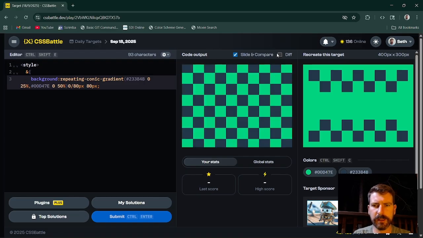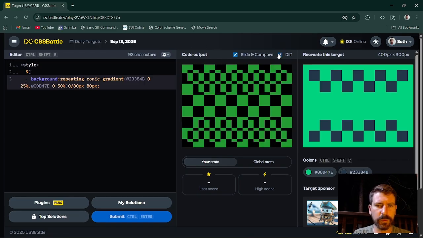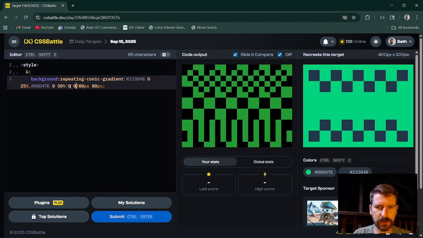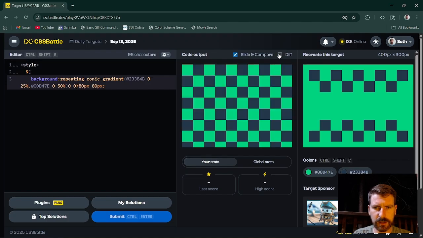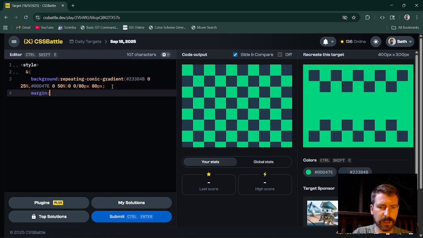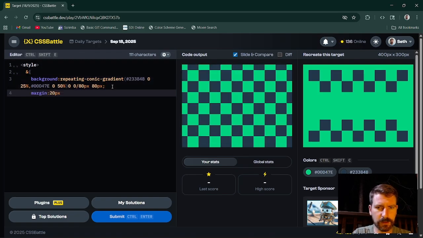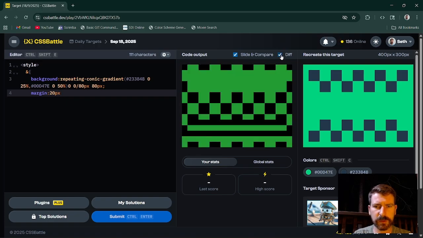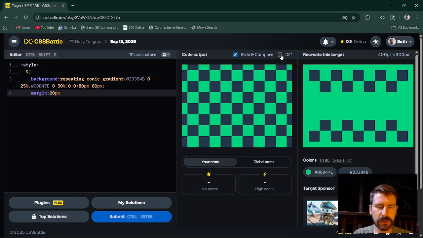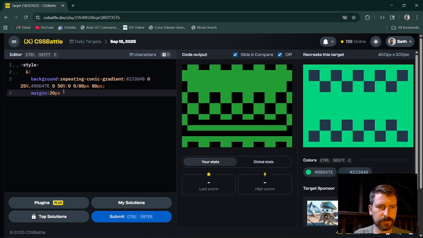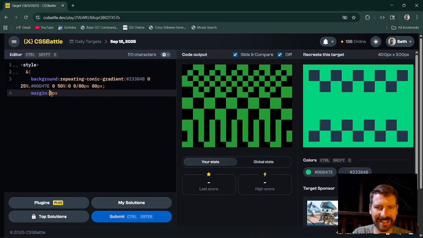Let me get our grid. Let's look. Ooh, we are off by a smidgen. Let's do a 0. That doesn't change anything. It's cool though. Margin will do nothing, I think, right now. Oh, it does move it around. It does move it around a bit. We have exact opposites, is what we have.